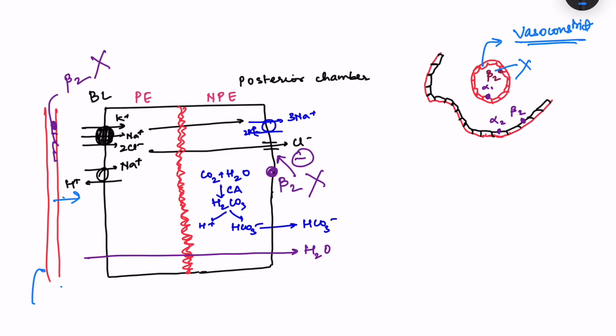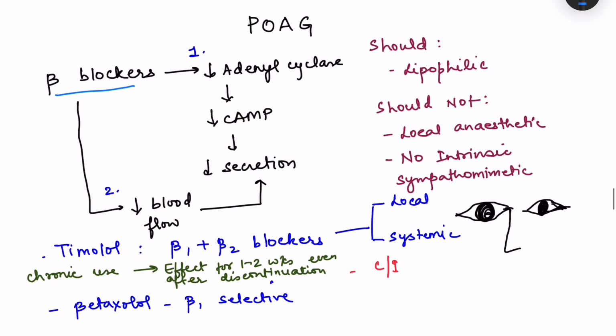So that is one. The second thing is that I told you the concentration of cAMP is important for chloride channel permeability. When cAMP is more, chloride channel permeability is more, and chloride moves there more. Now, when beta receptors, which are of beta 2 type, are blocked by these beta blockers, this cAMP decreases, and this leads to decreased chloride secretion and hence decreased aqueous humor formation. So these beta blockers act by 2 mechanisms. One, by decreasing the blood flow, and second, by decreasing the permeability of the chloride channel because of decreased cAMP. But overall, they are decreasing the secretion of the aqueous humor.